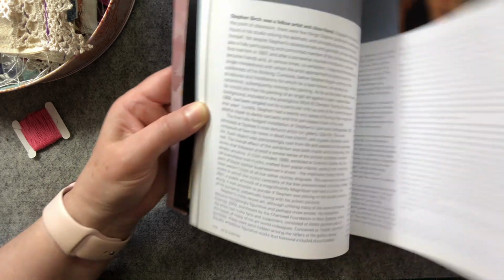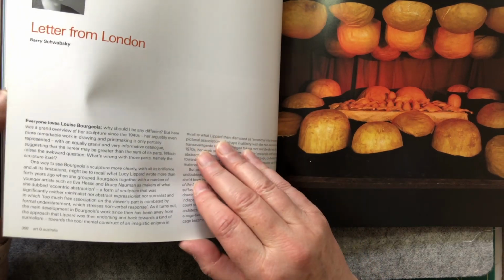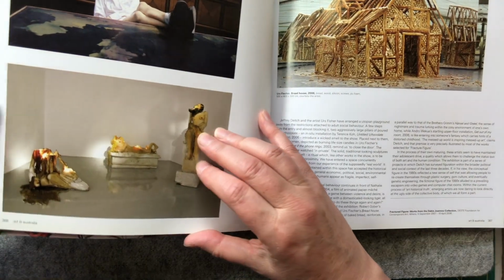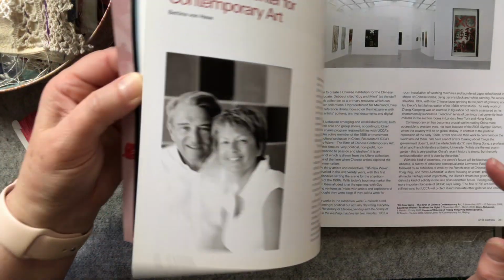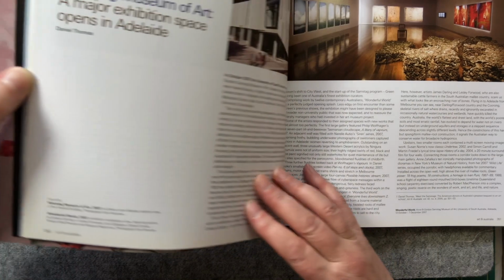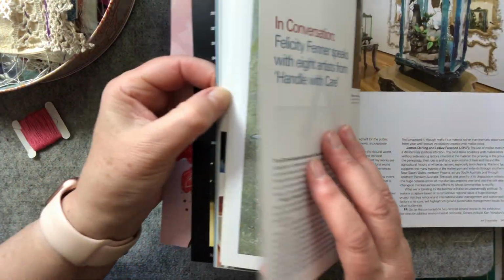All right, I don't know if there's any more flower representations. No. These are Louise Bourgeois, I think that's how you pronounced it. Fabulous work. I saw her exhibition in New York. It was the collective of all her works. I was just so lucky to be there at that time. She's not particularly a floral person though. More like spiders and phallic kind of symbolism. All right, there's real flowers, but we're looking for flowers in tapestry. Okay, so I haven't really found anything else that might be inspiring.